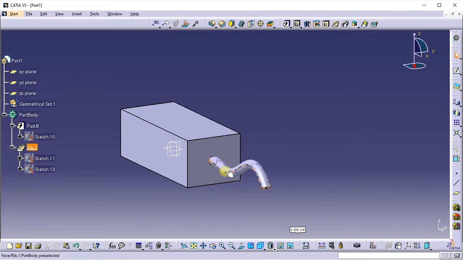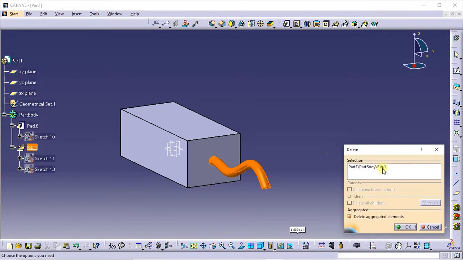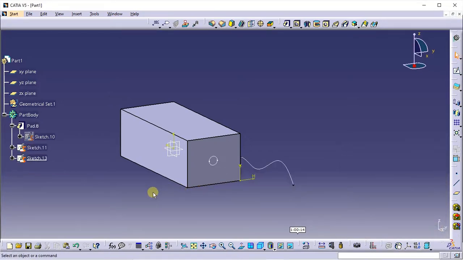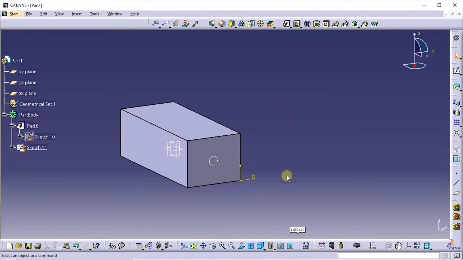Now the next thing we are going to be looking at, we will delete the rib and we will leave the sketch. I will not delete aggregated elements, right? If I delete aggregated elements, the sketch here, this profile here will be deleted, and I want to keep it. So I will probably uncheck aggregated elements and click OK. So when I do that, I find out that my sketch is here and the guide curve is here. I don't need this guide curve, so I will delete the guide curve, and all I have is my sketch.